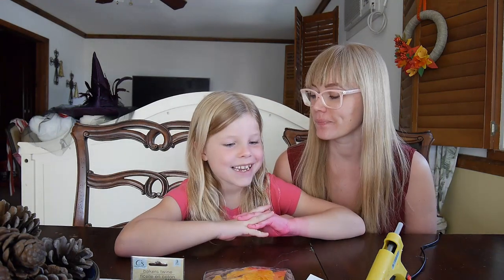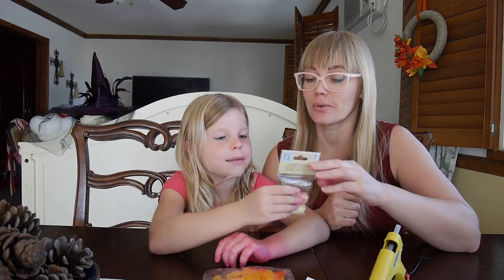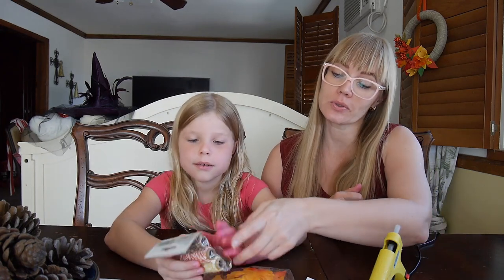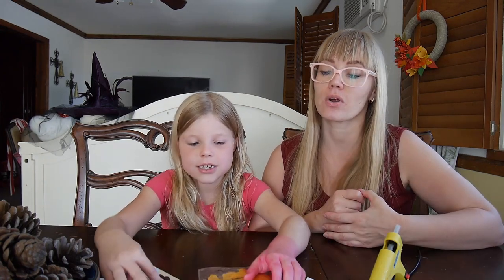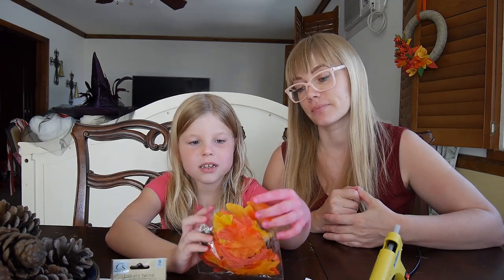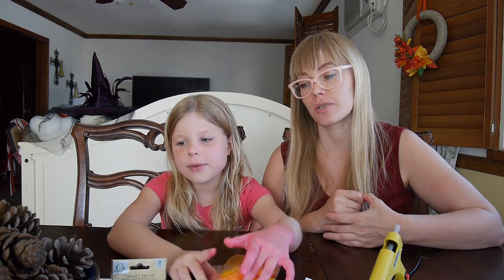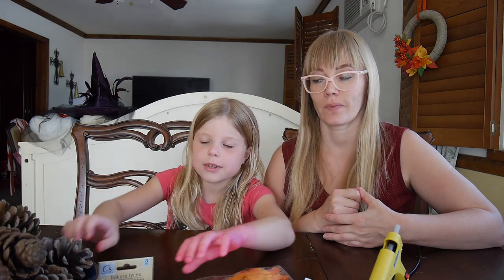And today me and Maya are making a new fall decoration, which is going to be a fall garland. And it's going to be rather natural looking. So we bought this beautiful string from Dollar Tree. We have these fall leaves from our other craft. Yes, they're also from Dollar Tree. And we have pine cones from our outside.